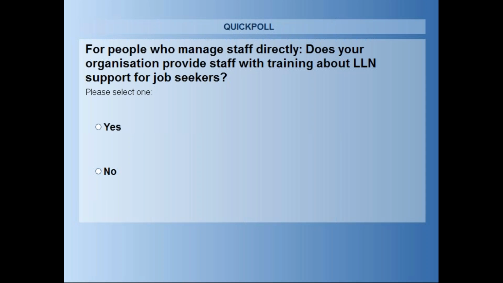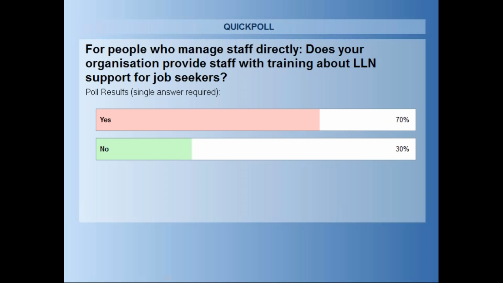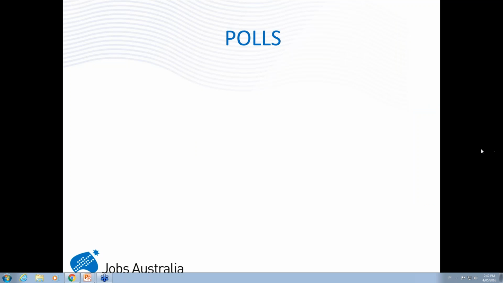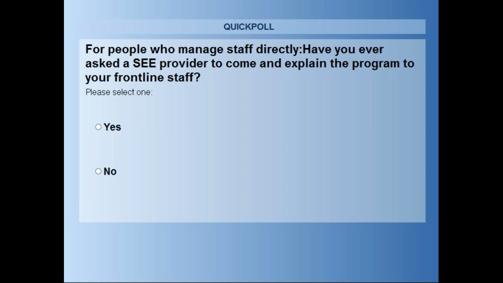Okay, people, here are the results. For that question, 70% of respondents said that your organisation does provide some LLN support, and 30% said your organisation didn't. And the second question is a real marketing question, this one. Have you ever asked a C provider to come and explain the program to your frontline staff? Yes or no?